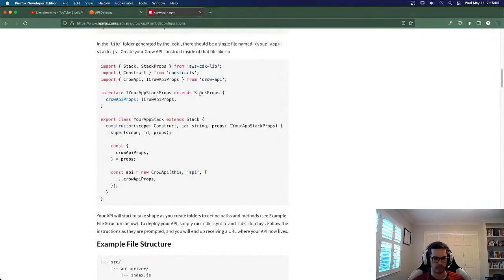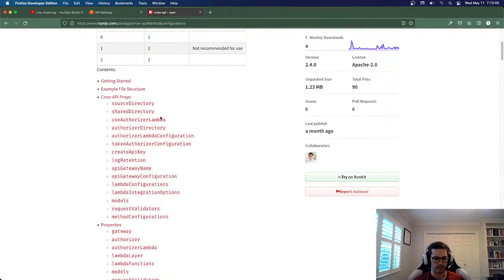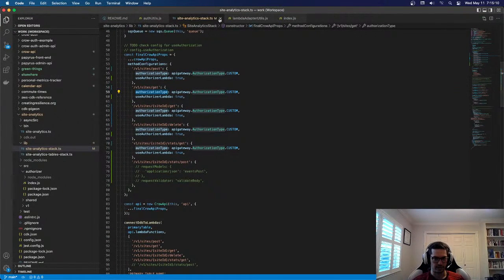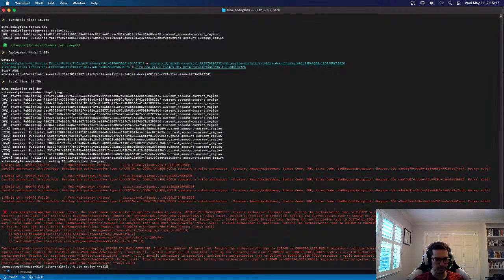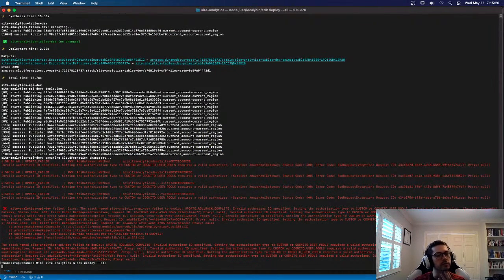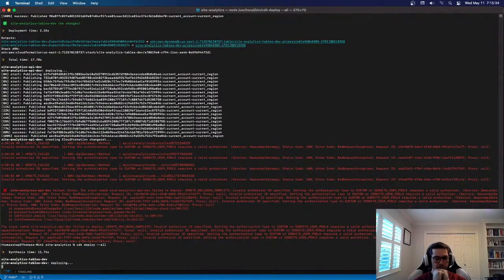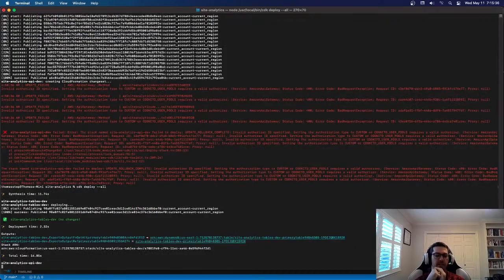Let's see what the other prompts are. Use authorizer lambda. That also needs to be at the top directory, or directory at the top level. All right. And let's see how this does. Synthesize, there shouldn't be anything to deploy for the tables.